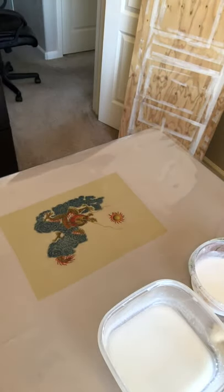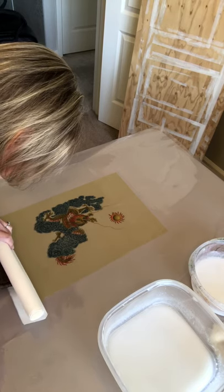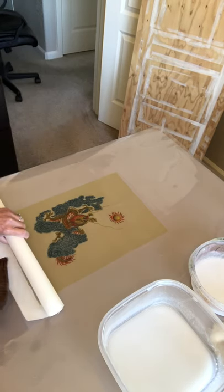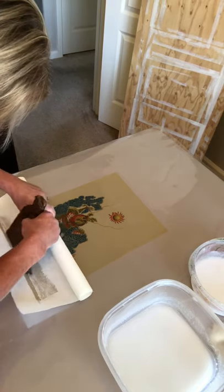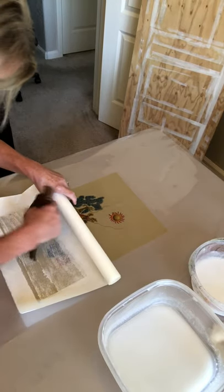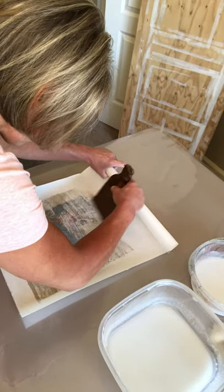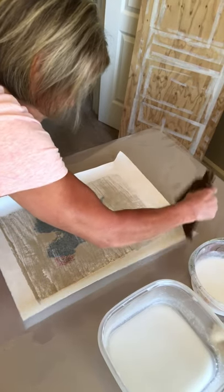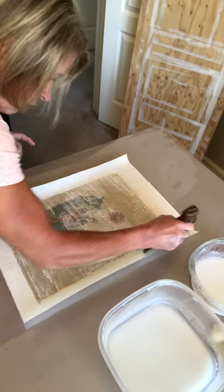So, if you saw earlier, I had my little crease at the bottom, so I know where to line it up. Because you don't want to put this on crooked and then run out of paper on the edges. We need the edges. So, I'm just going to go back and forth, get this paper on here, pushing down as I go, so that the paste goes over here to the mulberry paper. And it's very important we get these edges so that it sticks to the painting. Get those edges in there.